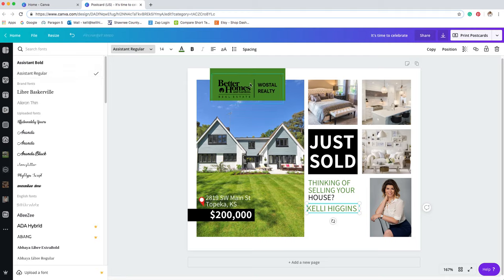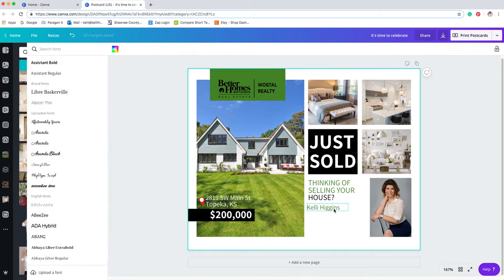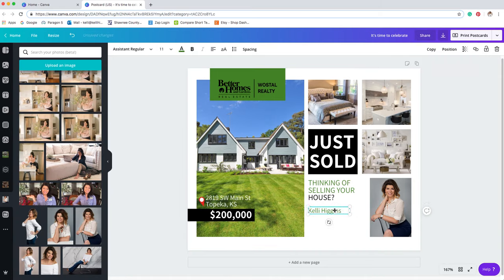Don't really like that either. I'm going to take out the caps lock. I don't like using a bunch of different fonts in one. All right. And we're going to go just a little bit smaller. That's an 11. Let's make that a 12. And we'll come down here. We'll make this 10. There we go.